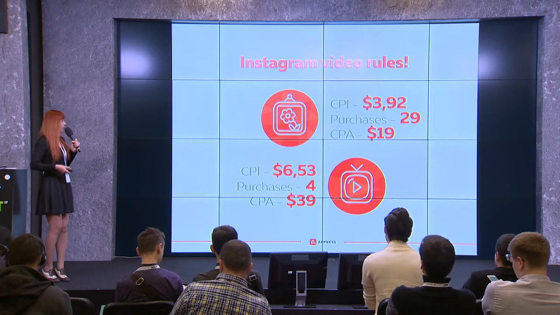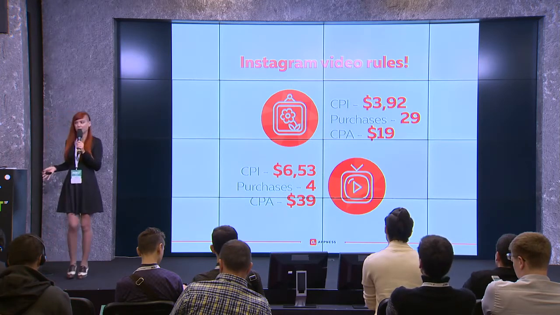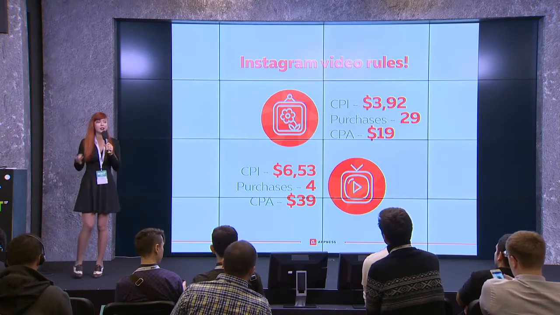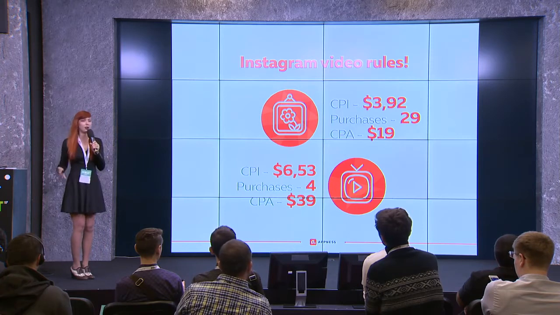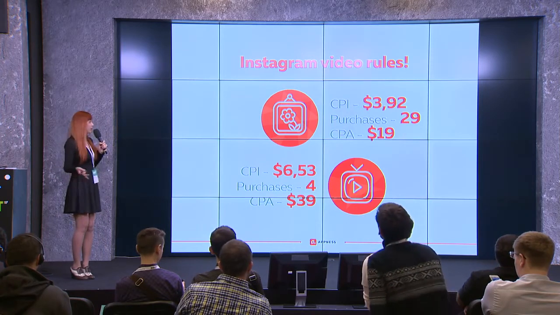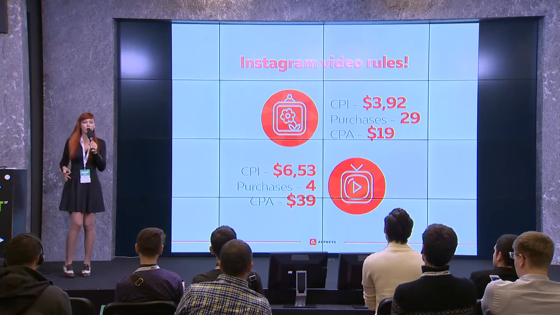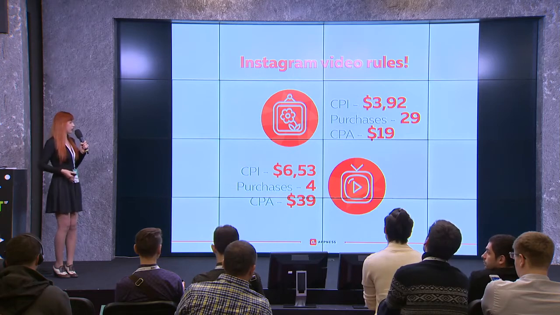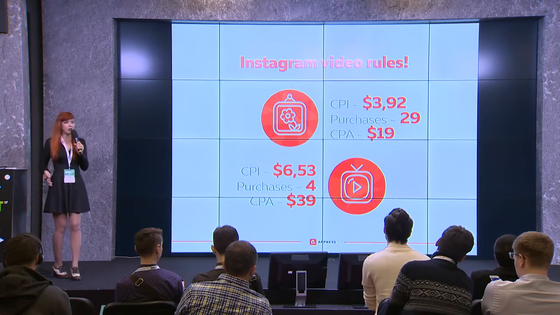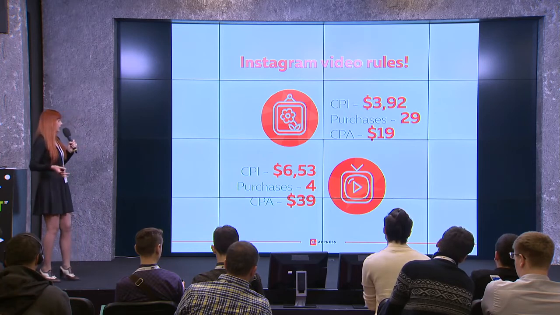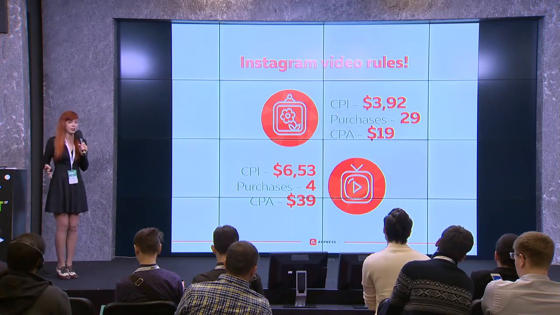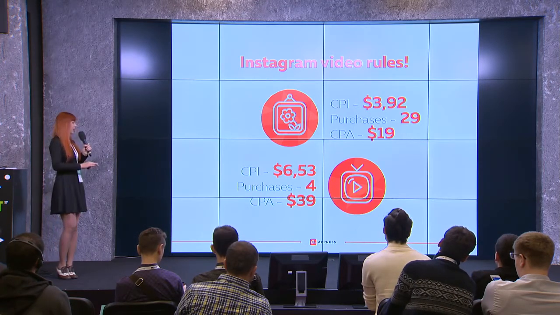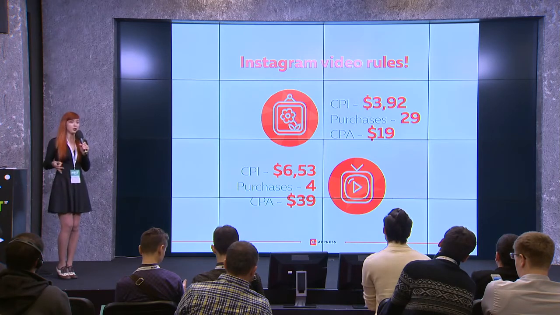Next, number seven. There are several ad placements available on Facebook, and Instagram video becomes more and more popular. It is one of the best ad placements available on Facebook, actually. Let's take a look at the results that we got for one of our gaming clients, using static banners and using Instagram videos. At the start, we used static banners, and the CPI that we got was more than $6. That's a lot, right? And there were just 4 purchases from this static banner, and the CPA was almost $40.